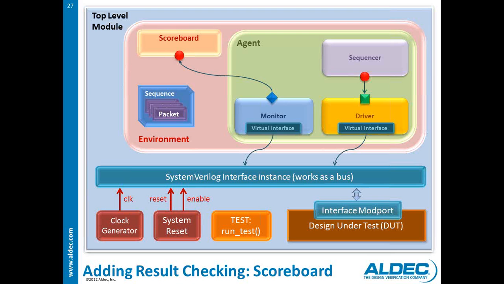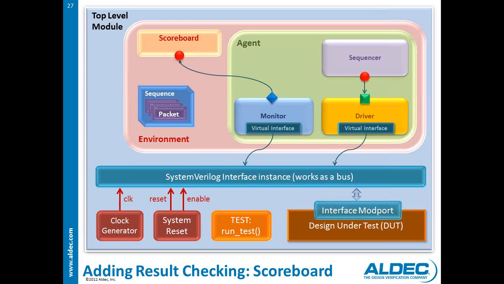Another thing that we have also mentioned is adding scoreboards. As you see, they connect to analysis ports. The simple one that we see here just contains one export, so it connects to one analysis port, but of course we can have more complicated scoreboards that connect to multiple analysis ports and do quite advanced comparisons.